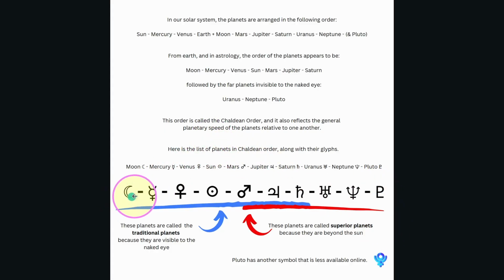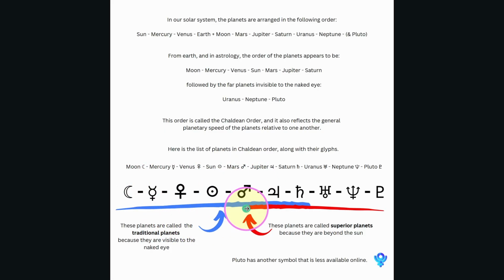Okay, so these planets here are called the traditional planets because they are the ones that we can see with the naked eye. You can see these guys throughout the year depending on visibility and where they are. These guys you need a telescope. Sometimes you can see Uranus, but you need a telescope for these guys. So these guys are the traditional planets. These guys have traditional rulership of the signs, whereas in my opinion, these guys lorded over all of the rest of them, and these planets lorded over us, okay? So these planets are called the traditional planets.